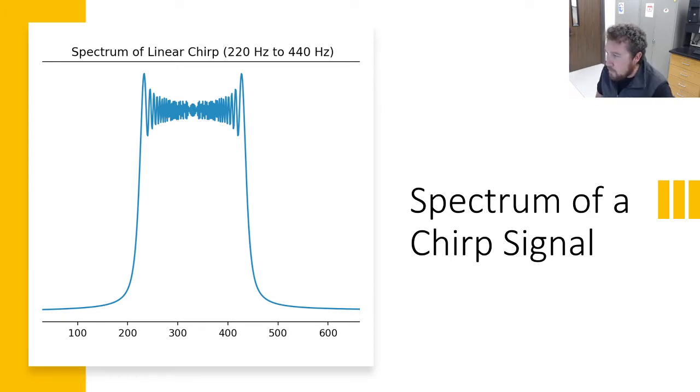Now, there's a limitation here, right? You can tell where it started, you can tell where it finished, but it's all kind of soup in the middle, and you really can't tell how long the signal was. This was a signal that lasted for 1 second, but you can't tell that from looking at this. There's no time information here. And time information is important because we're dealing with a signal that is non-periodic, so we need to see what frequencies are happening at what time. This brings us to the spectrogram.